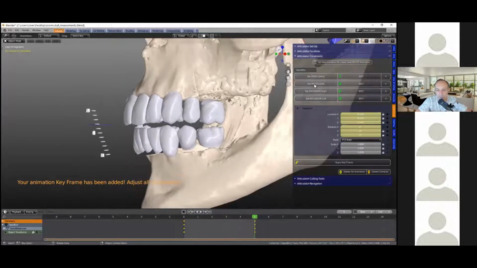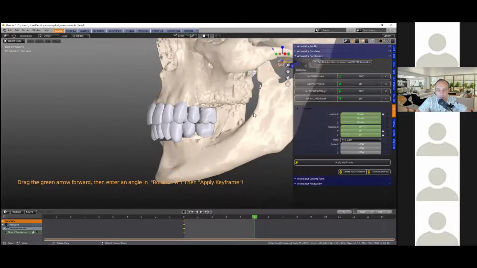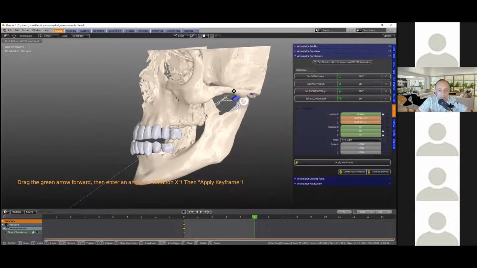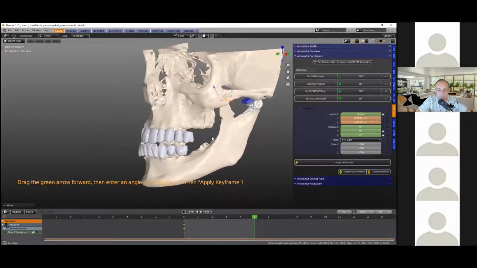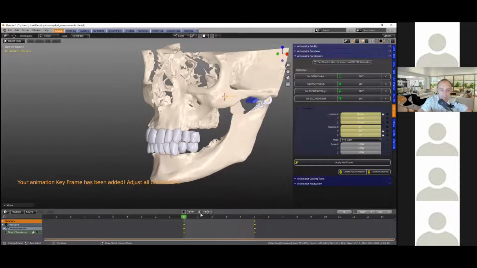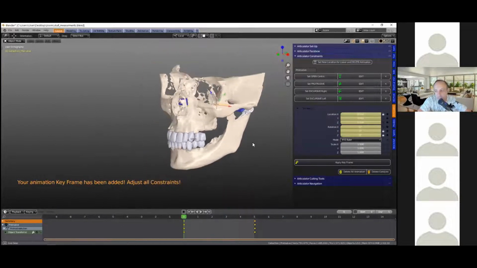Then we're going to set the protrusive, and we are prompted with the tooltips to move the jaw forward. Of course, we can then close it as well a little bit. Now, these are teeth from a tooth library. I wish I had the actual patient's teeth here, but I don't. Then we can apply the keyframe, and this will move forward like this. And then we do all four.